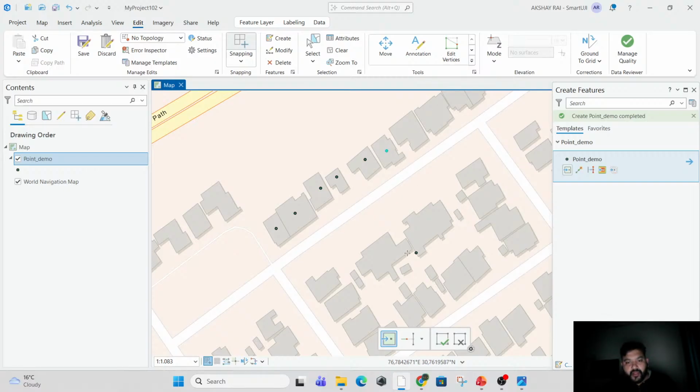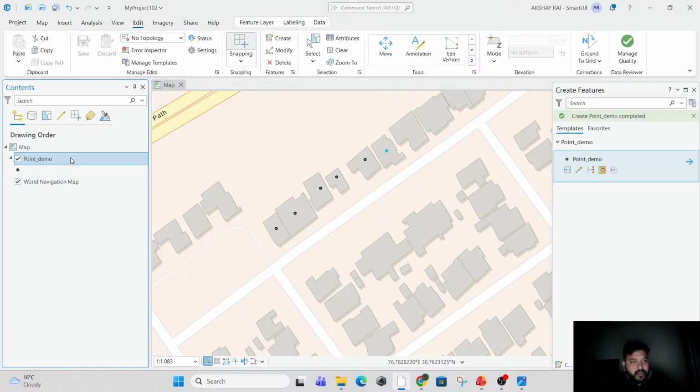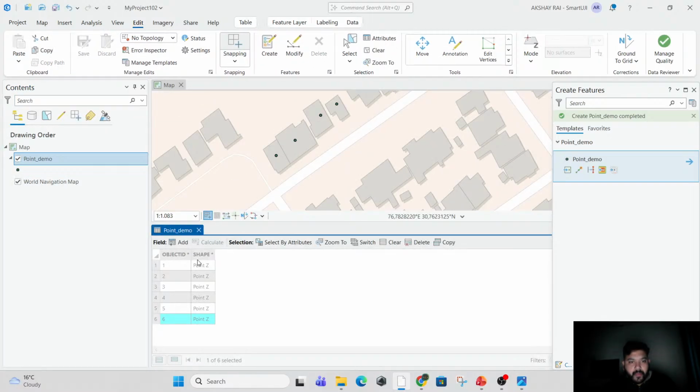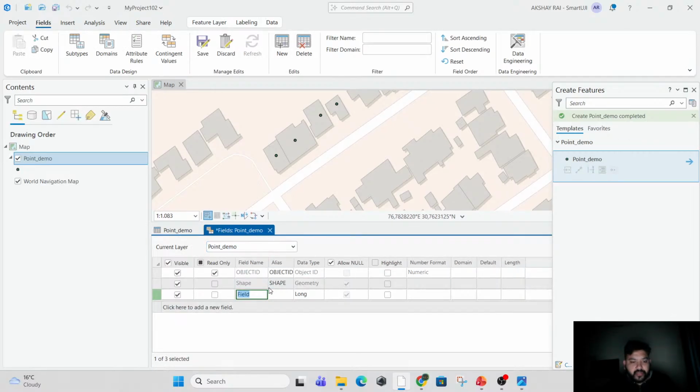Now, if you want to add attributes to it, first simply save it, right click on it, and open the attribute table. So the attribute table is here. Currently there is just the ID and the shape. Maybe if you want to add a house number, you can just click add, and I'm adding the house number.